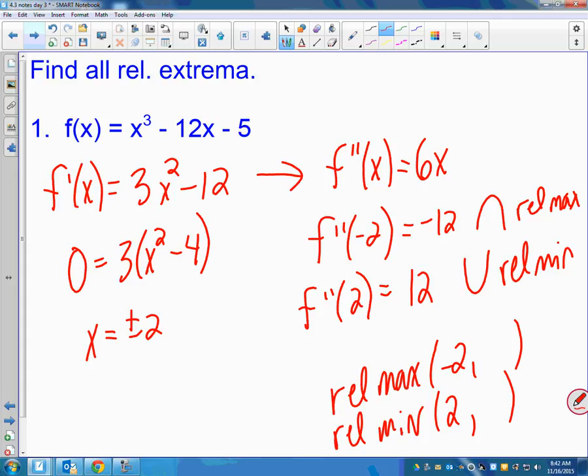So if I plug negative 2 in there, I get negative 8 plus 24 minus 5. Negative 13 plus 24. 11. And so relative min, and I really want to encourage you to do this. I know you're so used to using calculators, but half of that test is without a calculator. So we want to get better at our arithmetic skills that we maybe have gotten lazy with in the last few years with our calculator dependence.